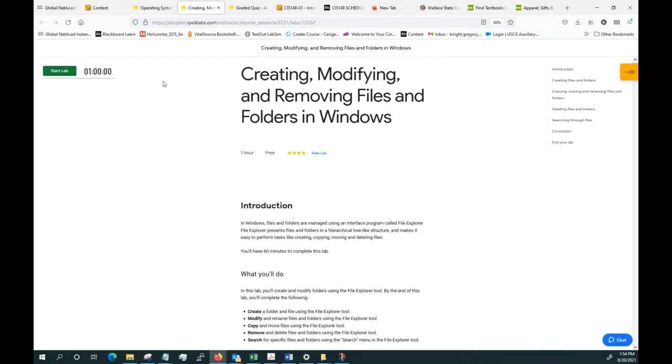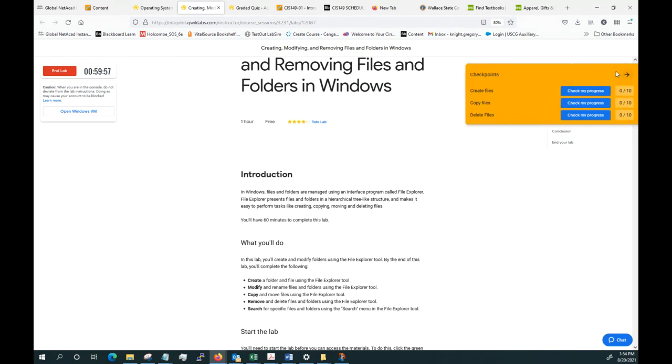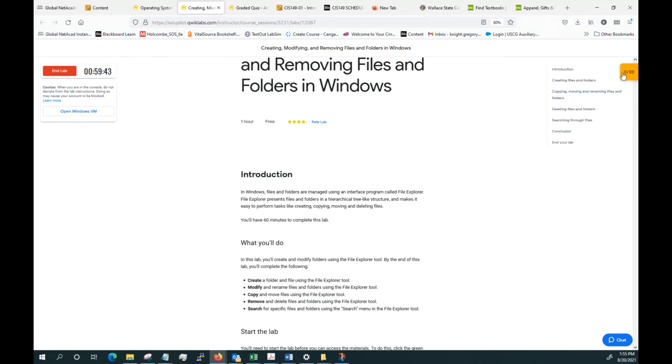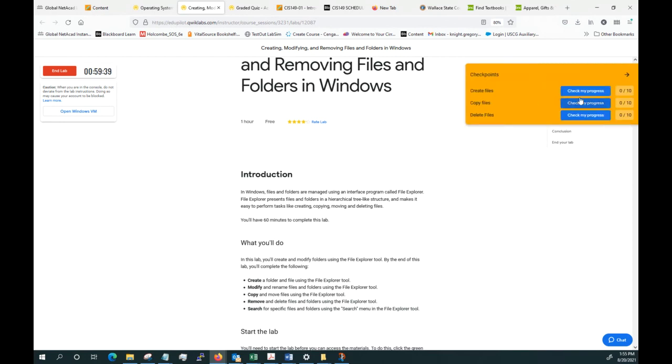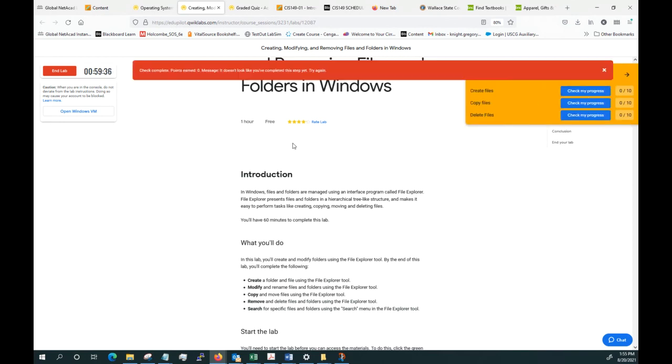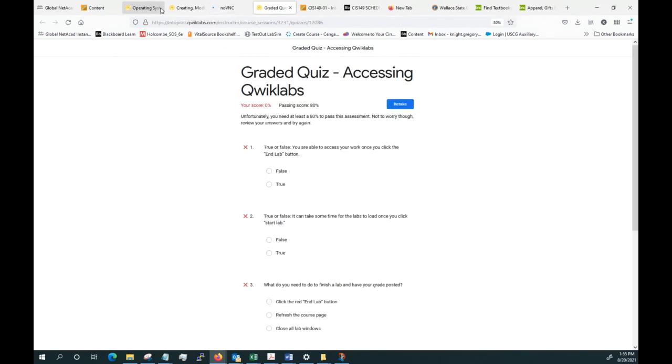All right, it looks a little different for you, but when you go into it, it's a little like this, right? We're going to start the lab. And as we're going through completing them, these little items are going to be completed here. You want a 10 out of 10, a 10 out of 10, all of those. And once you see how I get to that here, you have this little 0 out of 30, or whatever points for the lab. You click that, and as you make progress, we'll go through and do it again so you kind of see what I'm talking about here.